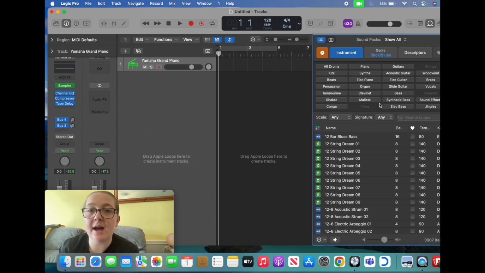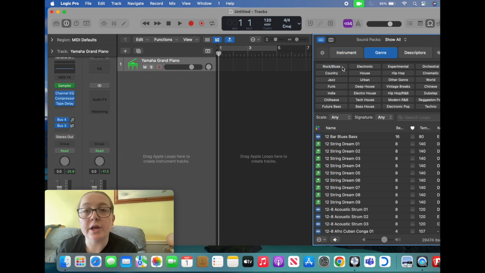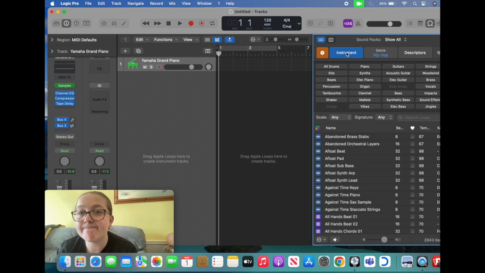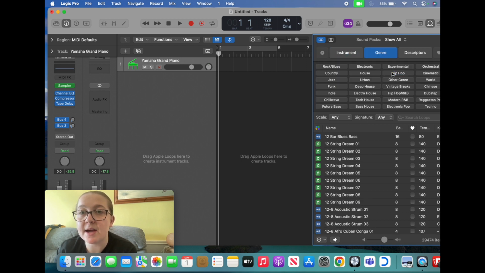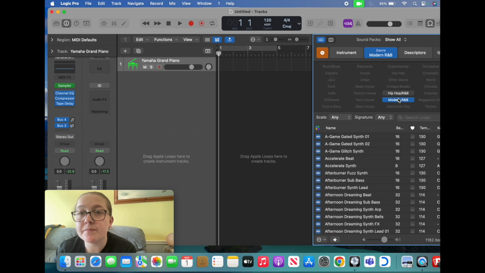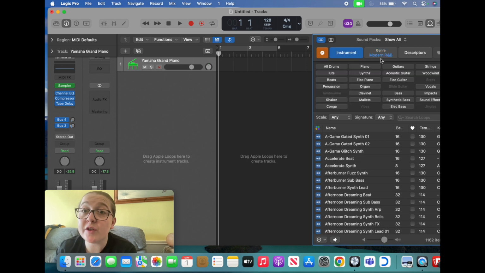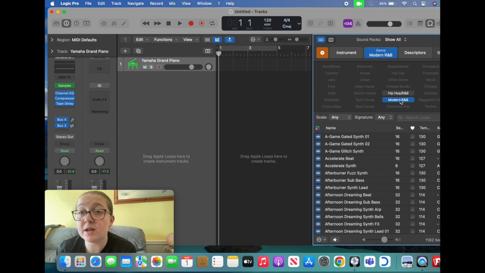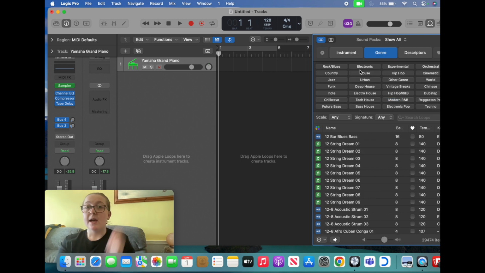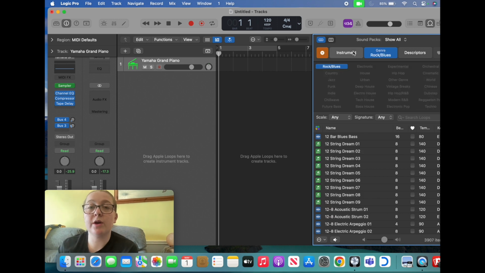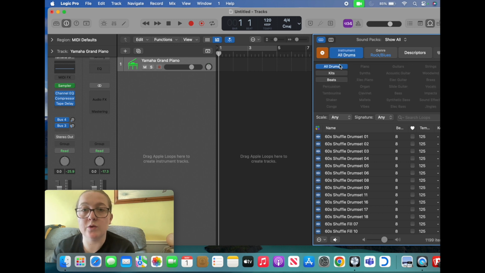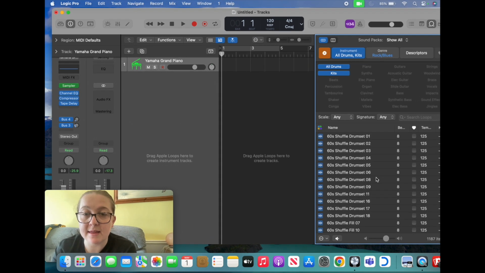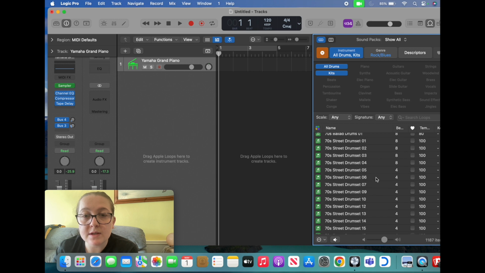See, some of them are grayed out because they're not actually in those, but obviously it depends what genre you pick. So if I picked hip-hop, these ones are blanked out, but if I pick R&B, a few more are coloured out. It just really depends what you're picking. So for rock and blues instrument, let's go for all drums, and I prefer kits more than anything else. Let's scroll down.